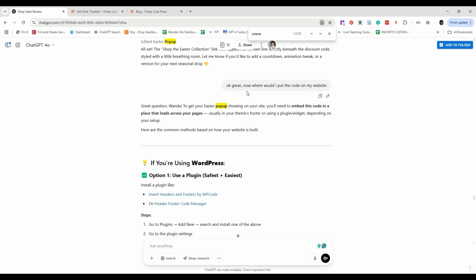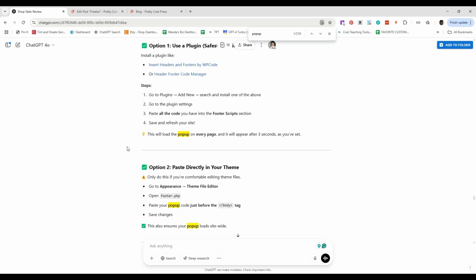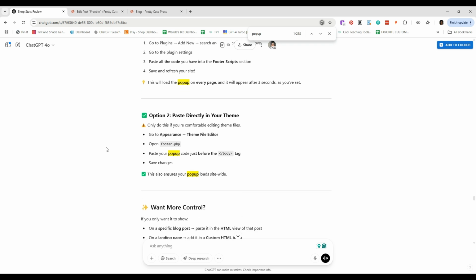Now, I have a basic understanding of HTML and CSS, but I just simply asked him, okay, where do I need to put the code? And he goes in and starts telling me if I'm using WordPress, which I am, that I could use a plugin as an option. I can paste it directly inside of my theme.